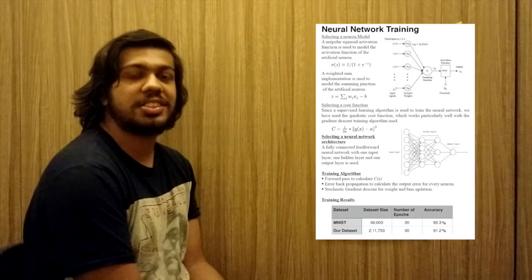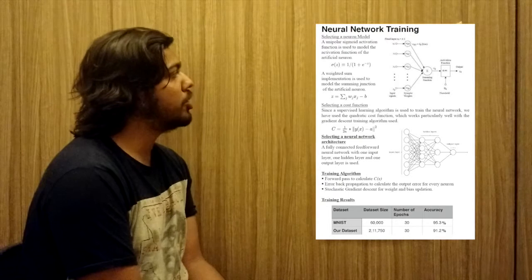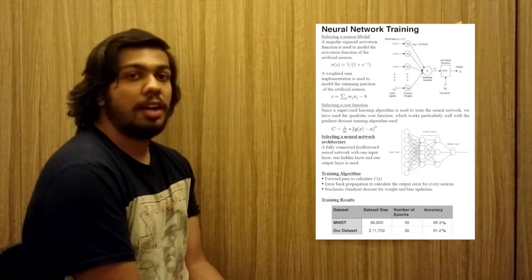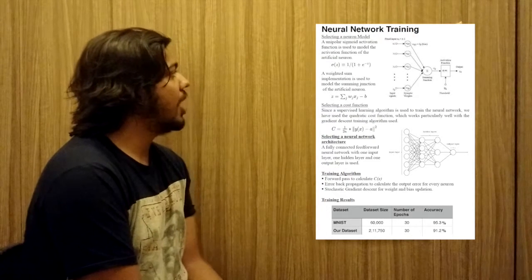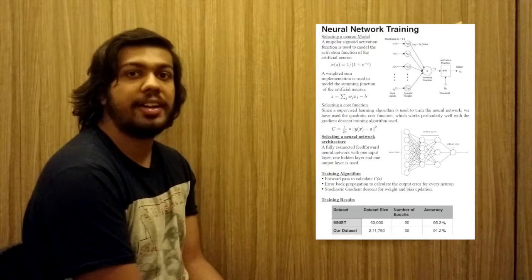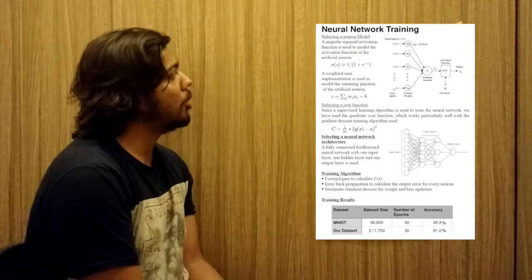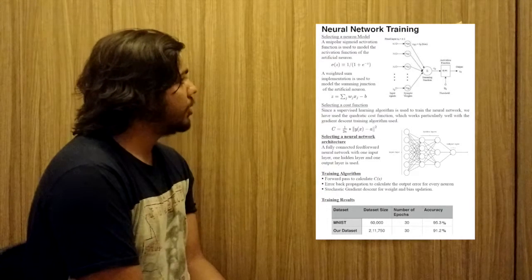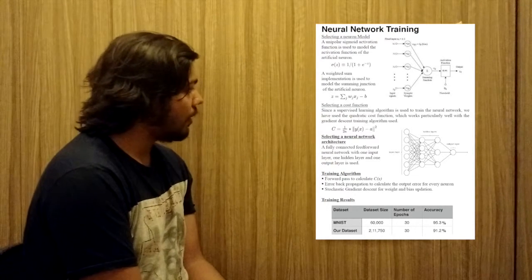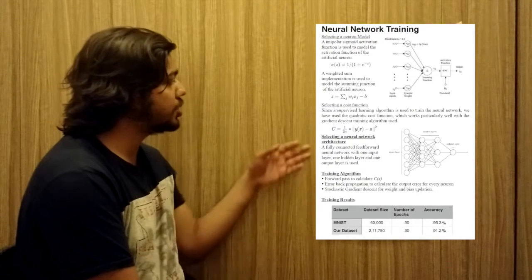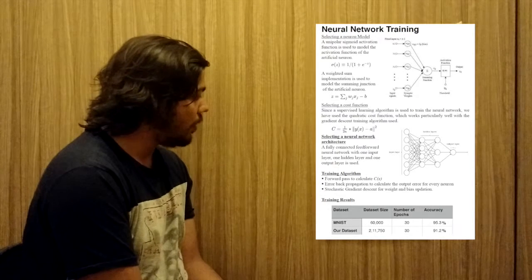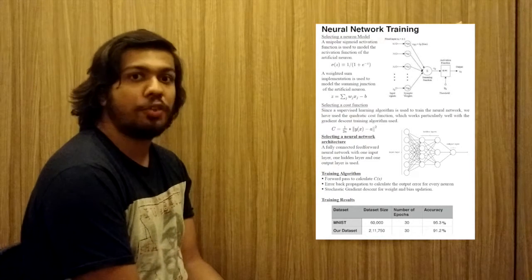Now that we have a dataset consisting of labeled data, it can be used to train a neural network based on a supervised learning algorithm. As the name suggests, a neural network consists of a number of neurons, the architecture for which is as shown here. The neuron consists of a summing junction and an activation function which together calculate the output of the neuron. The neurons are connected and each connection has a weight associated with it. The neural network architecture we have chosen is shown here, which consists of an input layer, a hidden layer and an output layer.